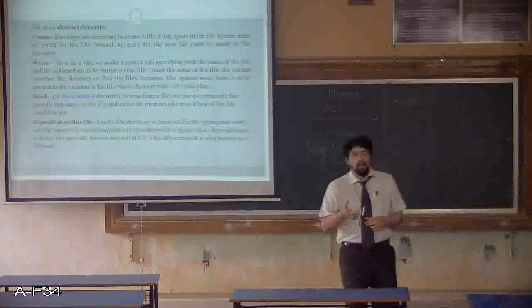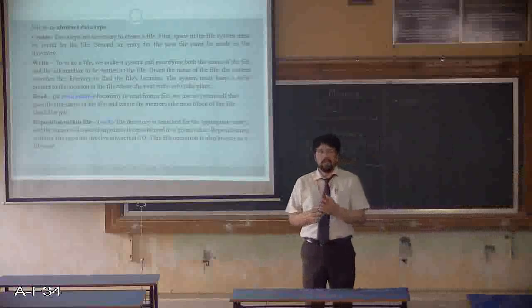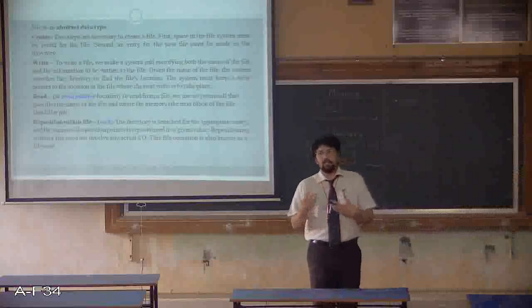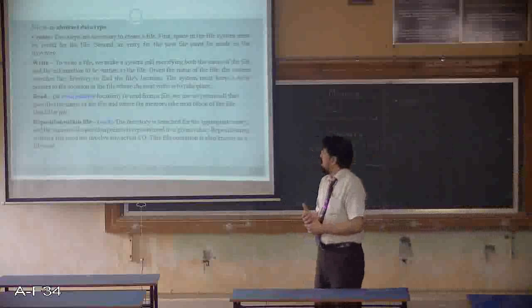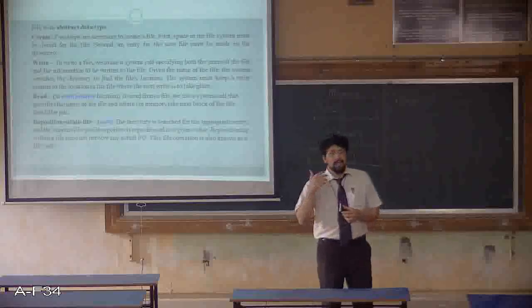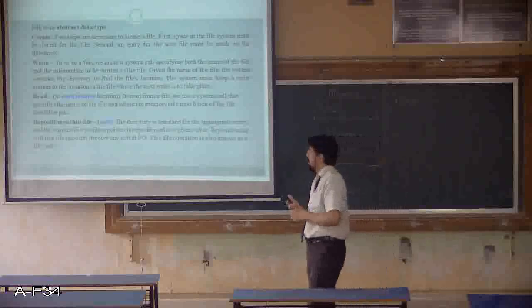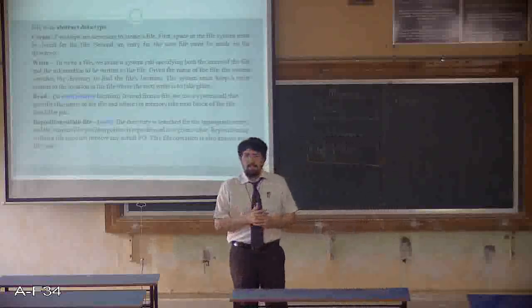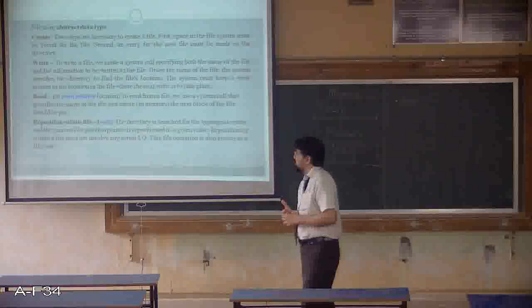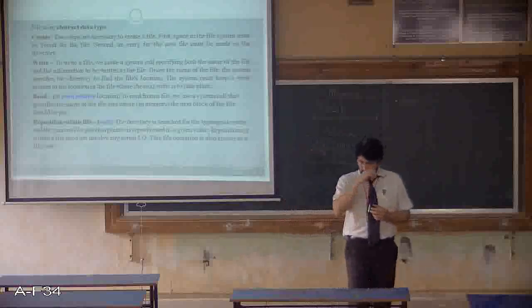Now, we have seen the various file attributes, which are characteristics of a file. There are various operations which can be performed on the file. A file, as we have seen, is already an abstract data type, and there are various operations which can be performed on it. Some of the operations are mentioned here. Firstly, you can create a file.